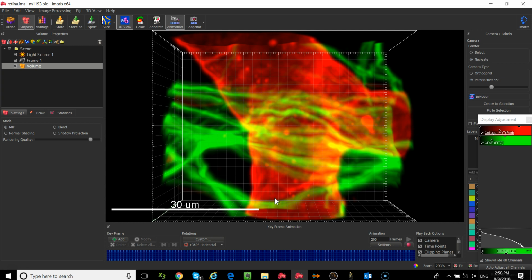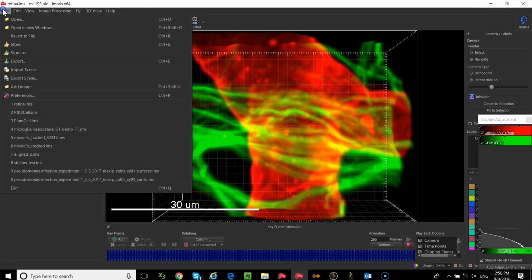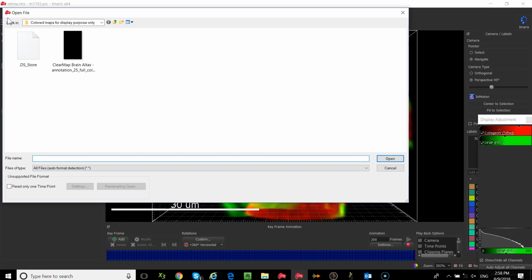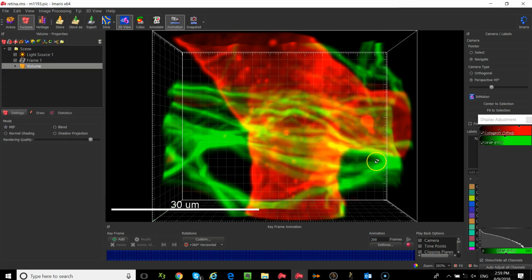I do also want to show you, for those of you that don't want to organize your data in Imaris, that are not planning to do any batch processing and just want to open up an image whenever you want, you can go straight to the Surpass view. So it will open up in Arena, just click on the Surpass button, it will take you straight here. Then you go to the File menu and click Open, and you can browse to wherever your file is located. Alternatively, you can drag and drop a file right into the Surpass view. Okay? So I just want to explain that there's multiple ways to get data into Imaris, but if you want to just go straight to the Surpass, you can drag and drop and do that.